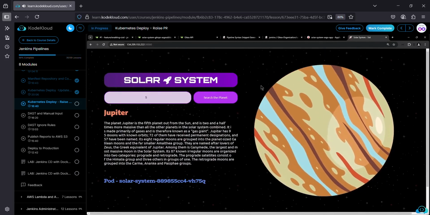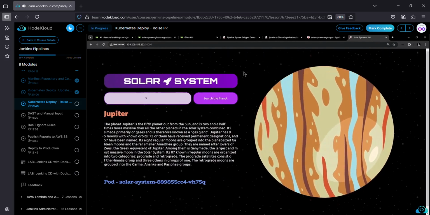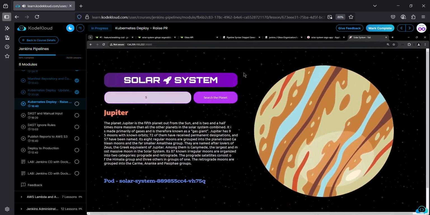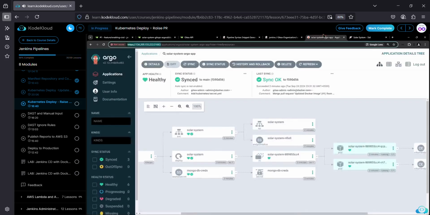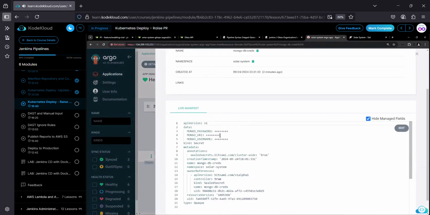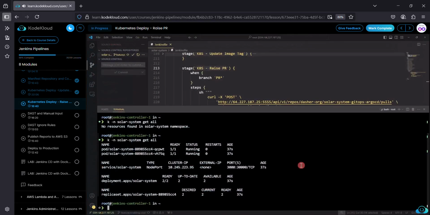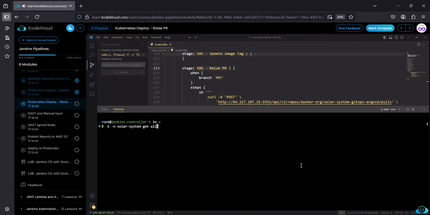And I also want to show you the secret as well. So you can see the secret either in Kubernetes using the kubectl command, or you can also check that in Argo CD, I guess. So if I go to Argo CD, I click on the secrets. Oh yeah, the secrets are not displayed in Argo CD UI for security purposes. So let's go to my Kubernetes cluster. So let me clear this. I do a quick kubectl get secrets.